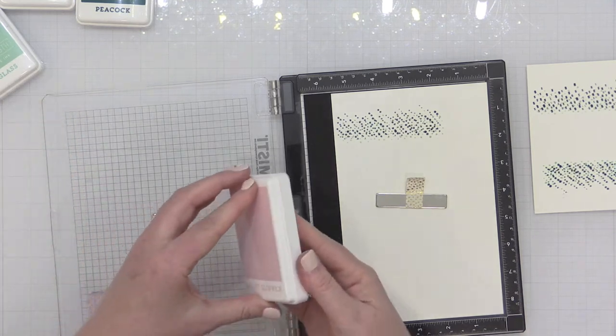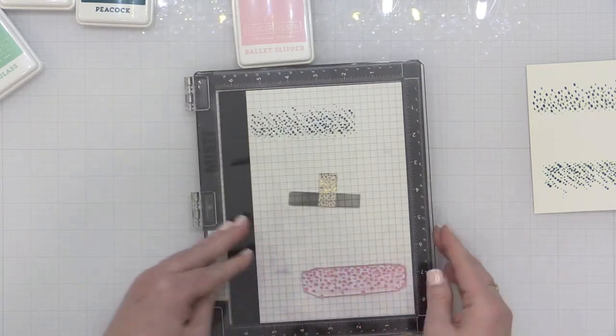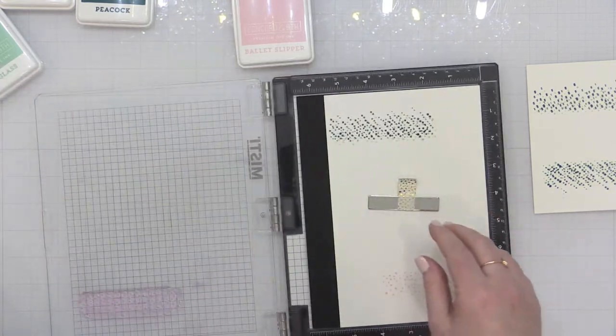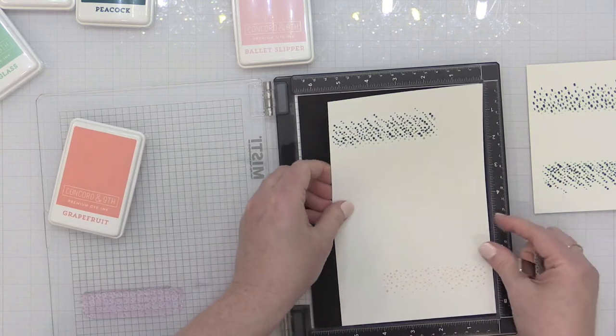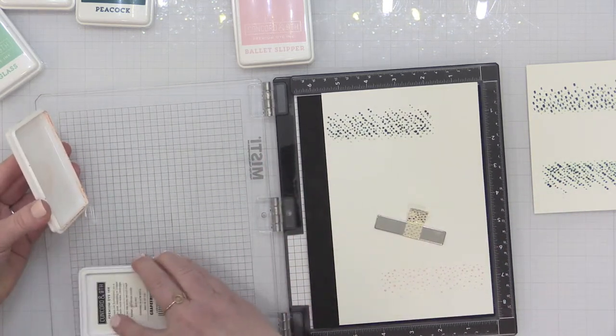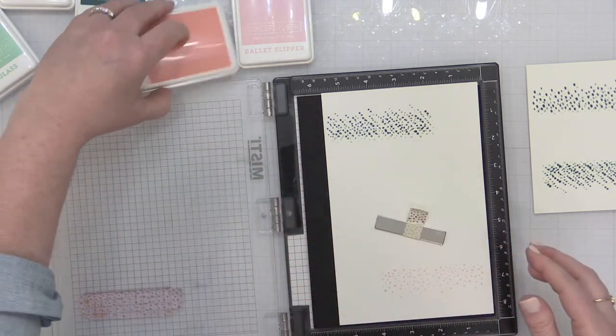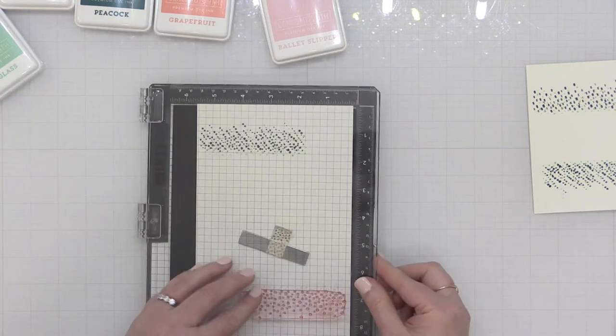And like I said, I'm just stamping and then scooching. That's what we'll call it, stamp and scooch. So there's Ballet Slipper. We're gonna scooch, using my magnet to hold my paper in place. The baby set, yes, the baby set is amazing.